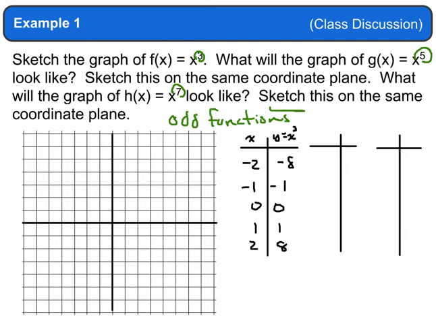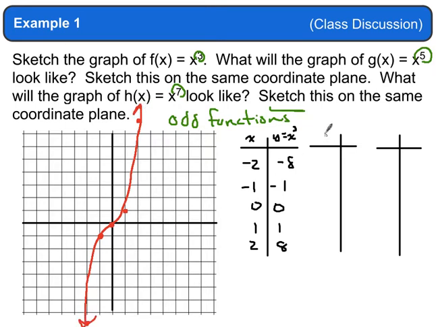You kind of start to notice a pattern here. So -2, and then 1, 2, 3, 4, 5, 6, 7, 8 is already off the edge of my graph. -1, -1; 0, 0; 1, 1; and then 1, 2, 3, 4, 5, 6, 7, 8. So you end up with a different kind of graph here. It kind of goes in this way, scrolls down, and goes down this way.